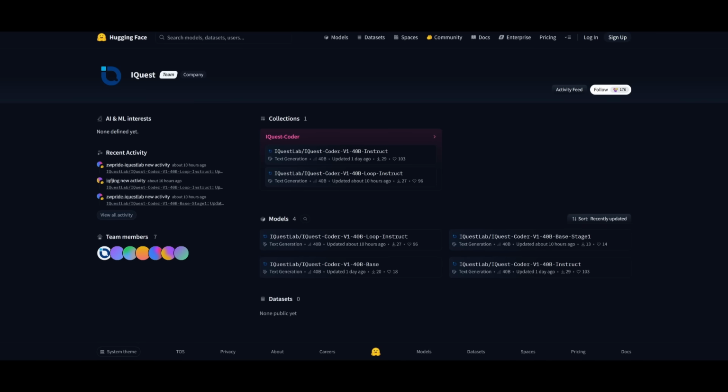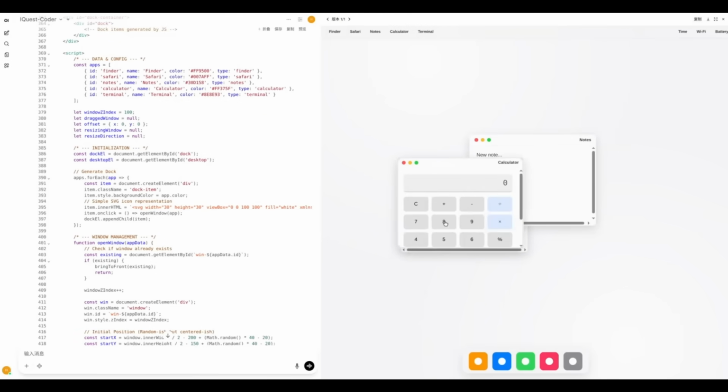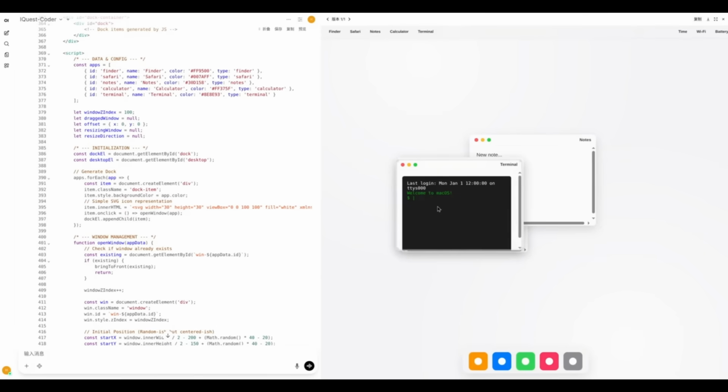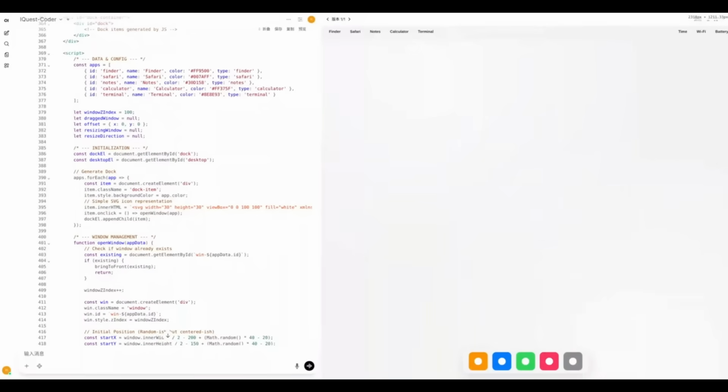There is a developer on Twitter who tested out this model in different benchmarks, and I'll leave his profile in the description below. And essentially, this is where he had requested it to create a browser-based OS. And in this case, this 40 billion parameter model was able to successfully generate that web OS. It's nothing extraordinary. It is a basic web OS that has basic components like the calculator, the terminal, as well as web browsing features. But it's not something that is extraordinary. And in my opinion, this generation definitely lacks the quality.